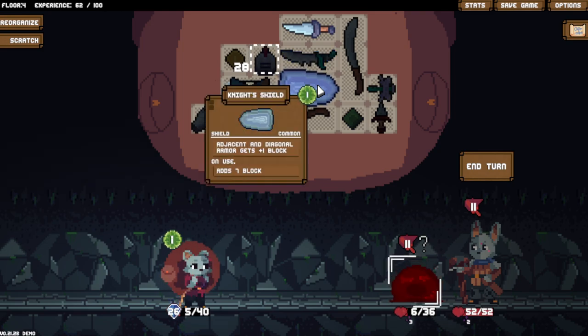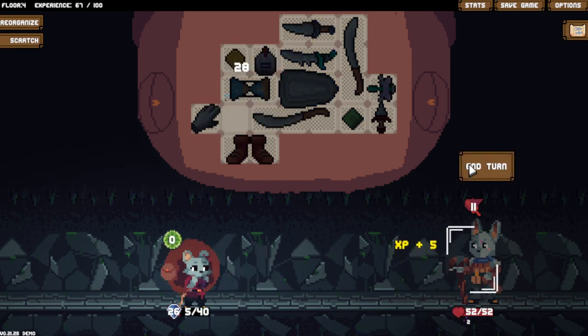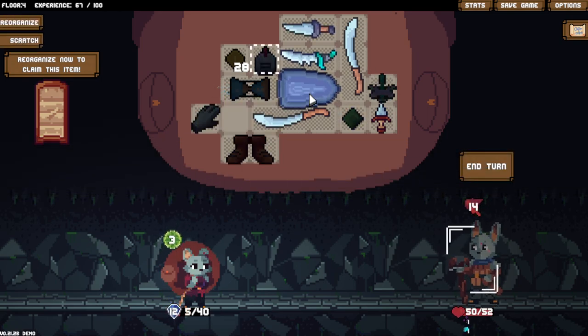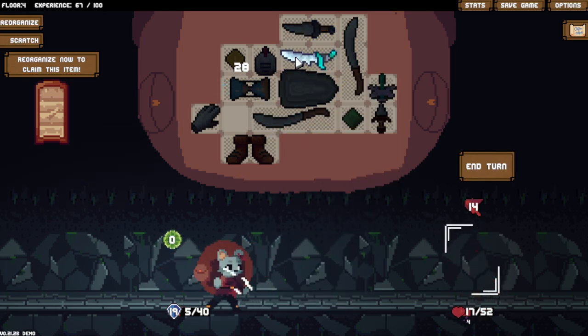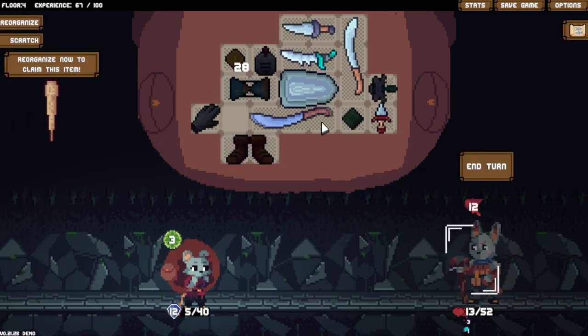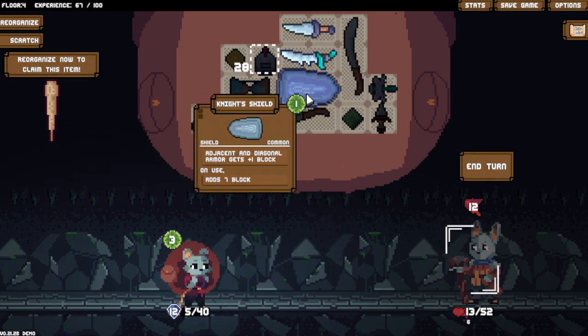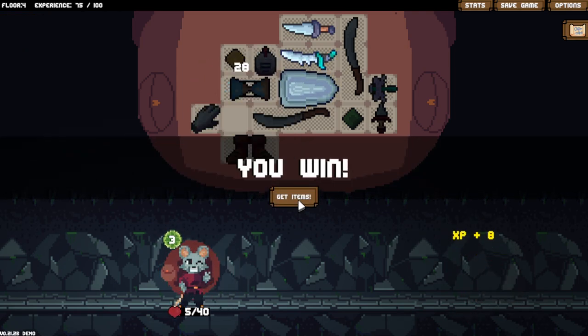Ooh, this is bad. Okay, that's 22 damage. It's covered. 14 damage. One block, cleave, cleave, stab. If I get poisoned, I'm screwed. There's no coming back from the poison. I don't need a block, right? I think this is it. That's it. Yeah.